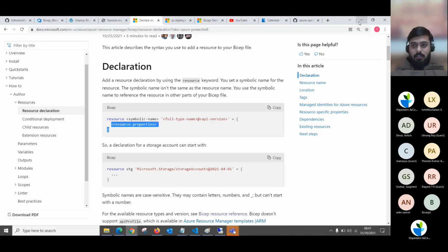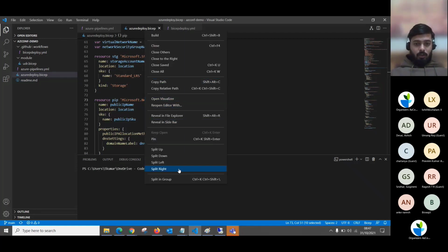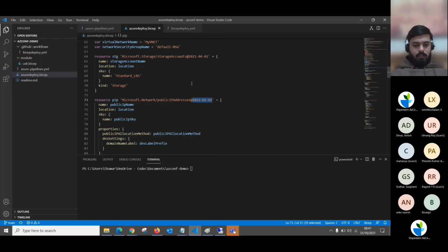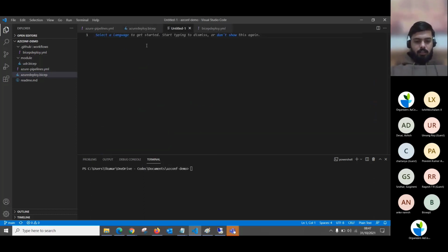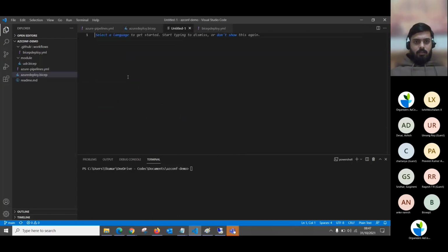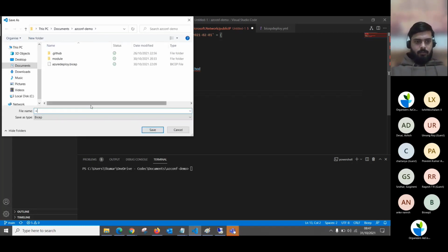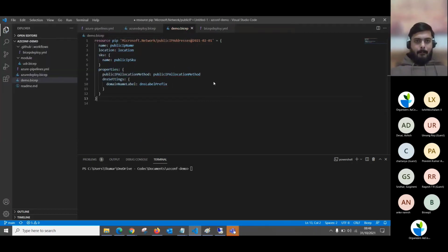The best thing around Bicep is that it is tightly integrated with IntelliSense. Let me quickly create a file and give it a name, demo.bicep.